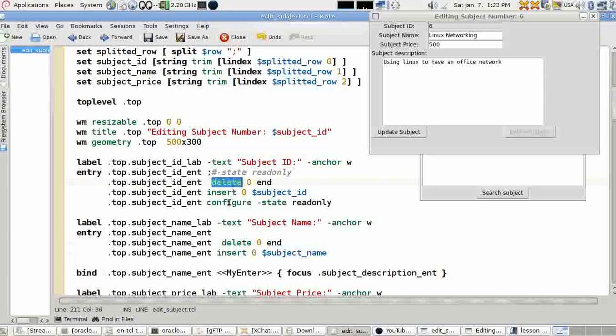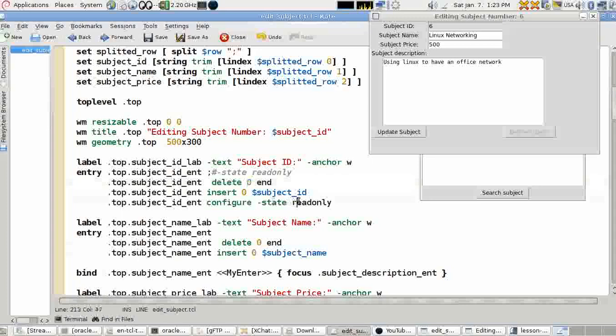And then I'm saying insert, from the first character, the subject ID. The reason this is not necessary is that you will be using the command destroy when you close the top level.